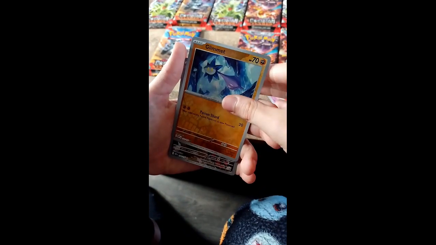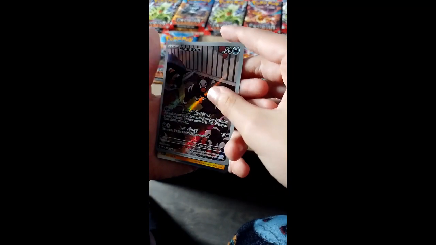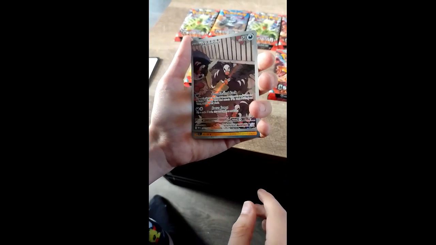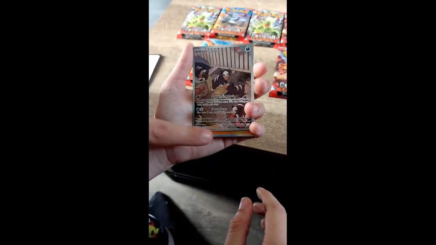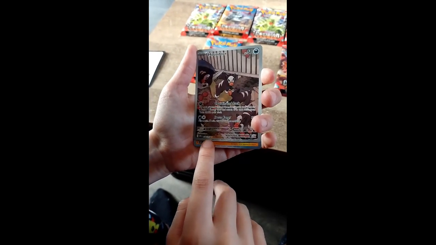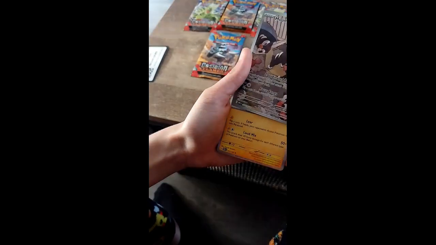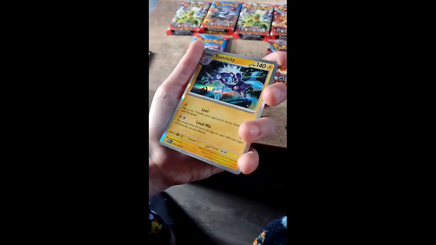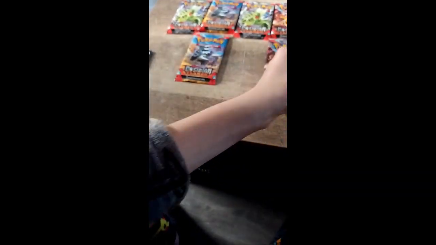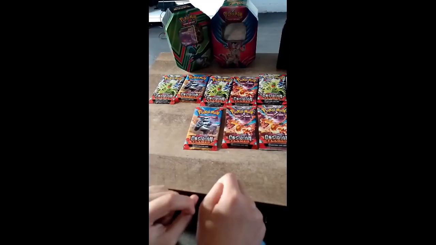Glimmer. You get a reverse holo. Oh my, straight away. Oh, Houndoom. Is that a full art? No, it's like a reverse holo, I think. Is it a hyper rare? No, hyper rare is three stars, isn't it? But it's a secret rare. First pack, Houndoom, full art. Nice. Boom. That's awesome. And we get a holo Toxtricity. That's pretty smart. I like the silver one. That's nice, isn't it?